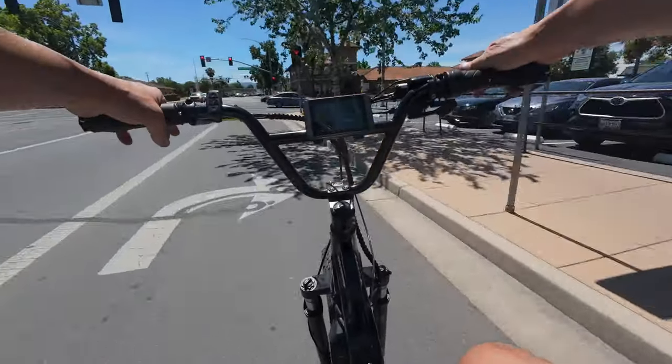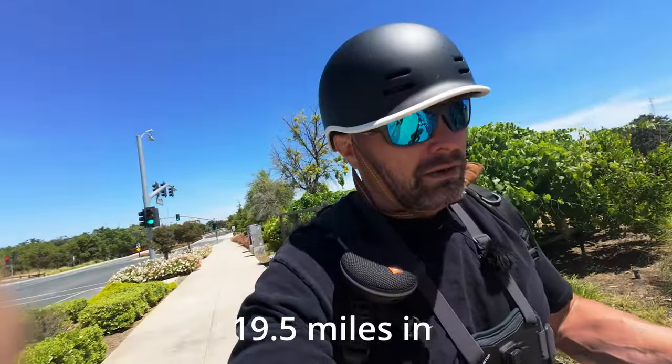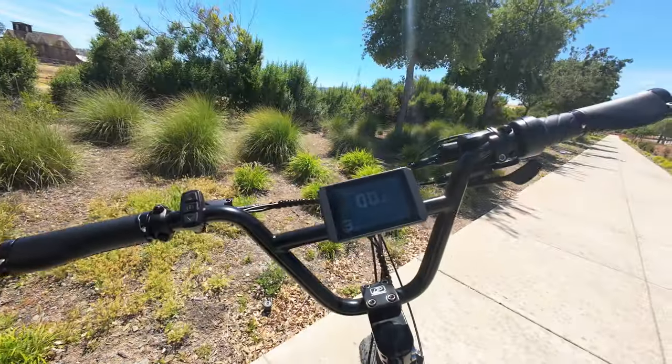Alright guys, we are at the halfway point. Typically I'm at 20 miles on these rides and right now the odometer is saying 13.4, so I think we're about 20 miles. When you watch this channel you can expect professionalism, scientific accuracy, and just straight up facts with absolutely no humor whatsoever — just like all those other e-bike channels. We are at 59.7 volts. We're going to start heading back towards my house now and see where this all ends up.